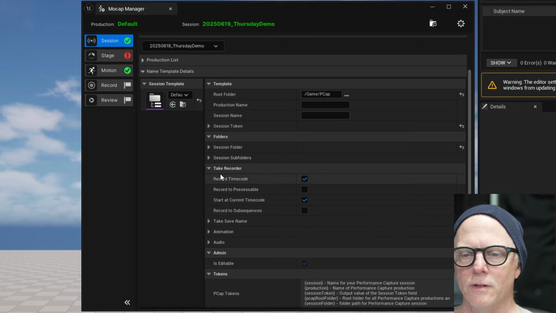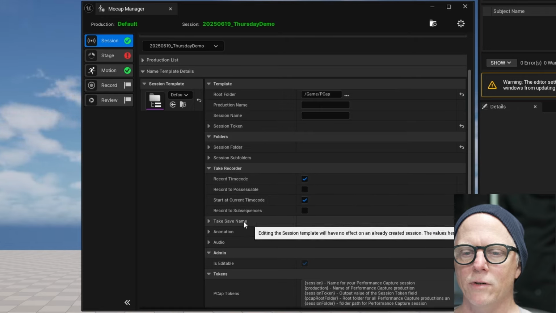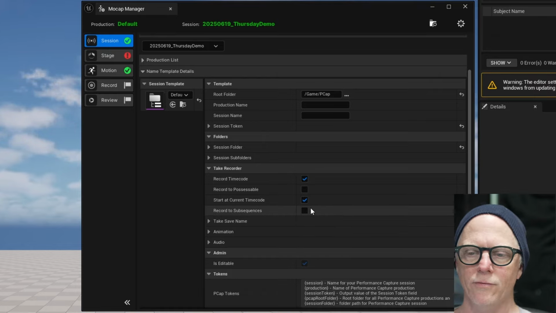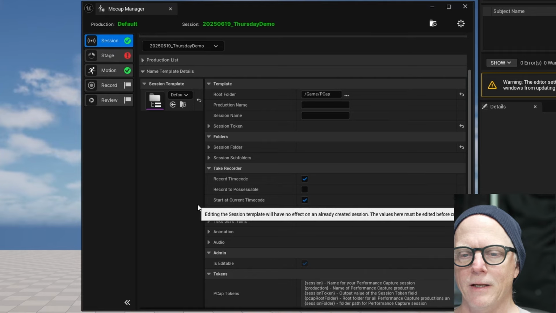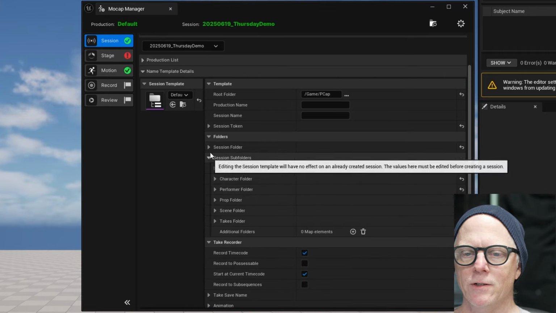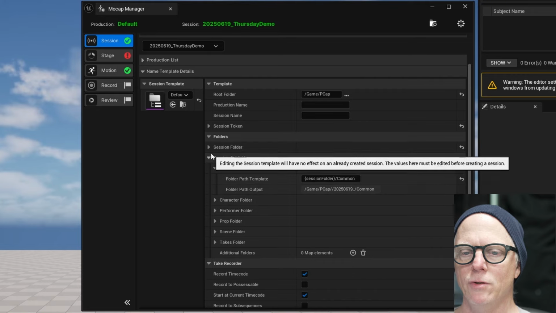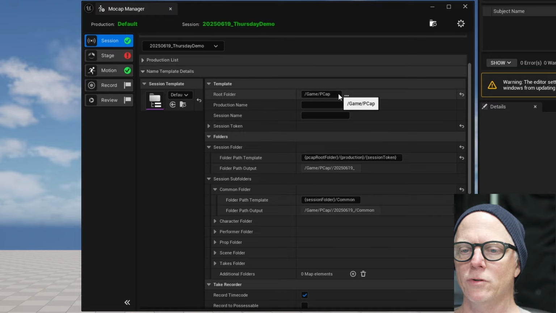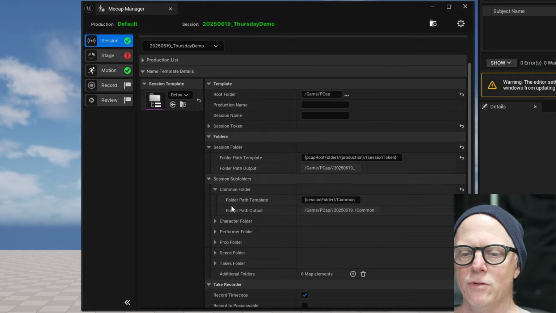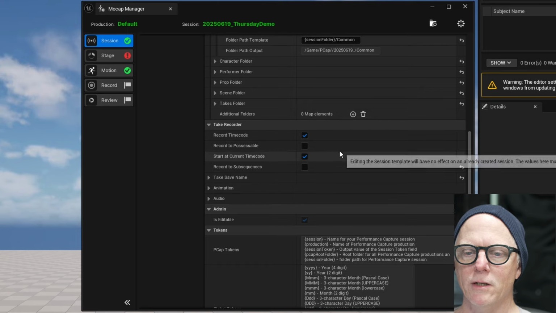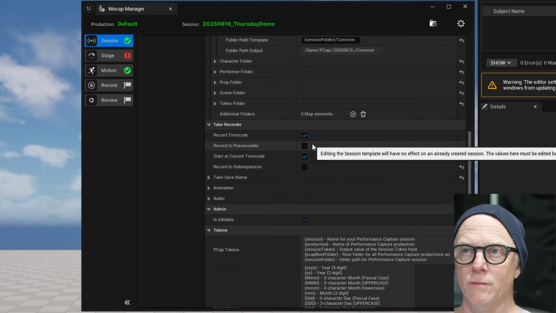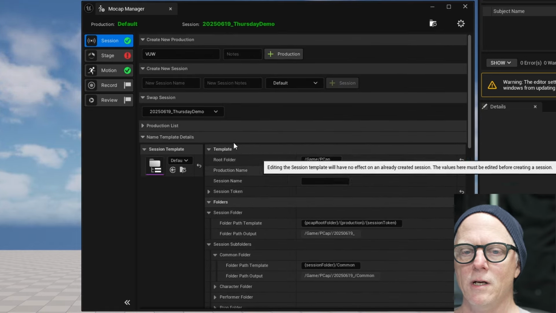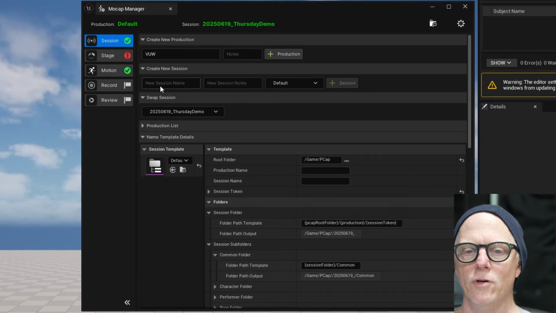And the defaults apply to how Take Recorder is going to record. Like, for example, I don't prefer to record into subsequences, so I toggled this off last time I was here. And you can control where things get recorded to, where your session folders get placed, where your root folder of all this stuff is going to be. I left all those at the default. I think maybe the only thing I changed here is what settings were chosen for the default recording. But there's lots of defaults in here, and you set these before you create your session.